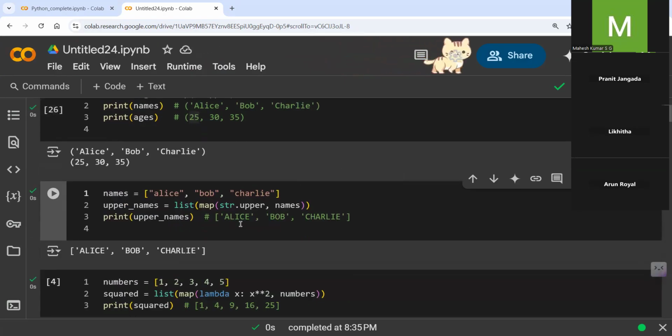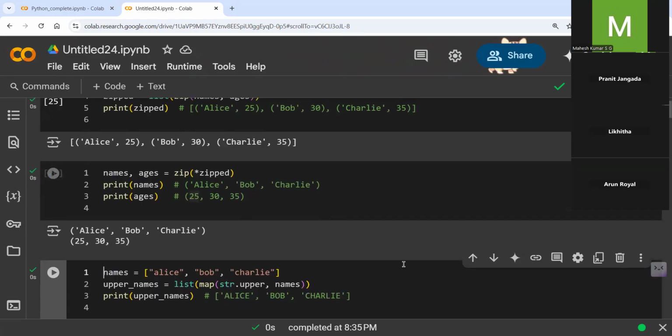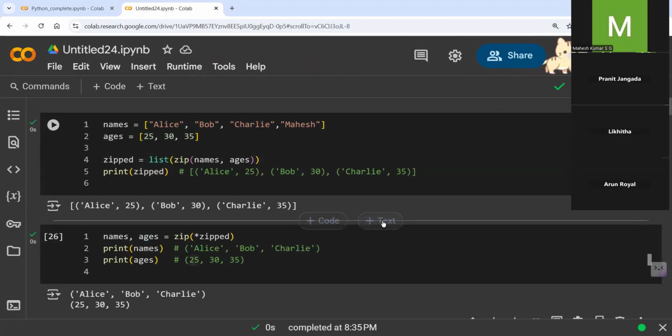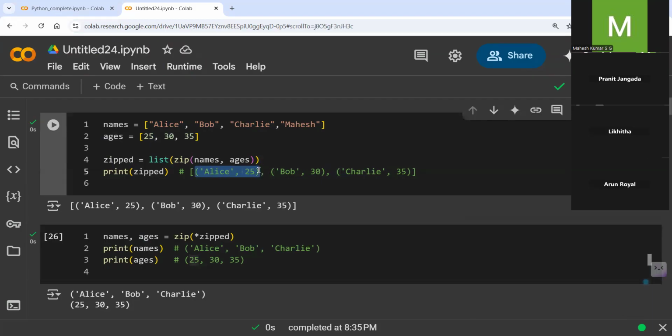Any doubts, guys, on zip? Yes, Mahesh. What is the use of zip and how is it different from map and tuples? Sure. Let's say you got results of two things: student names and student marks in two separate lists.